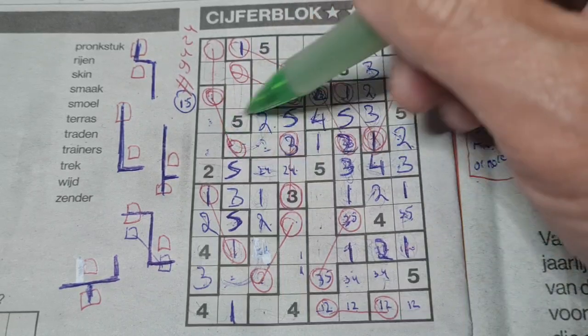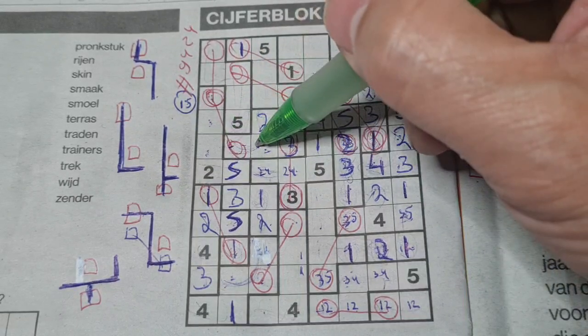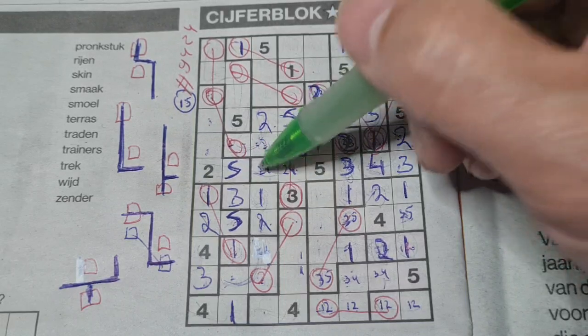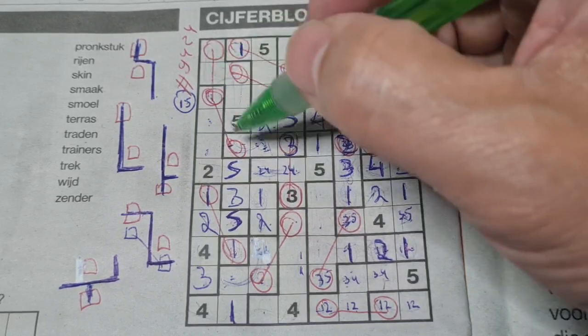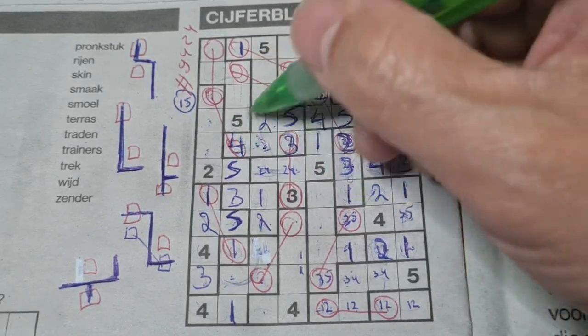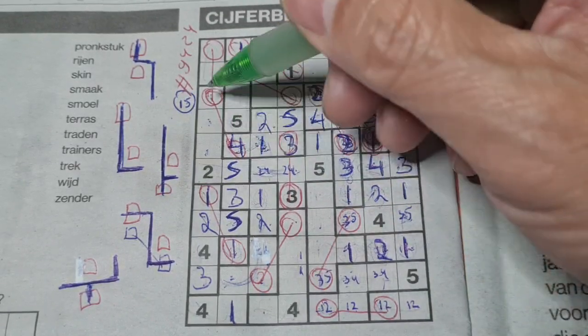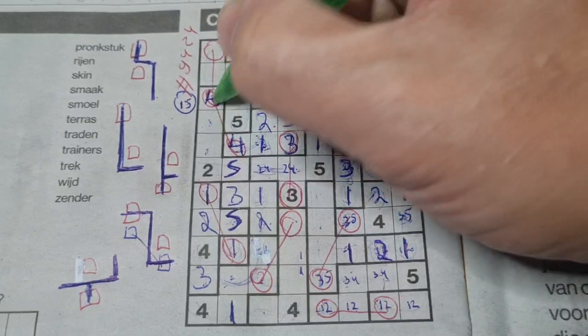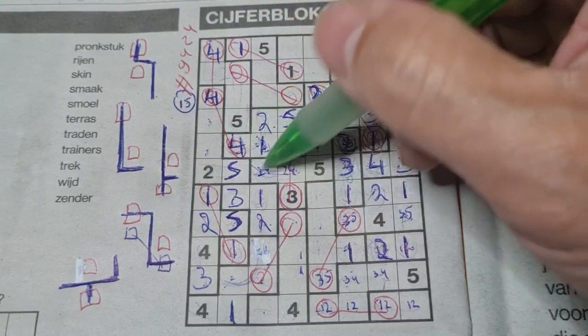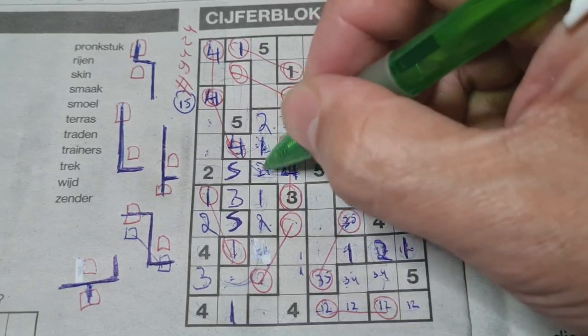Two numbers left in this area for numbers 1 and the 4. Can I place the 4 there because we have a double 4 there? If I place a 4 here, I can fill any 4 in one of those 2 boxes. So the only place for 4 in this area is supposed to be here. One box left in this area for number 1. This box is connected with that box, so 4. Is also connected with that box, so 4. A 2 and a 4, we have a 4 now, no 4 there. 4 should be here, and the 2 goes there.